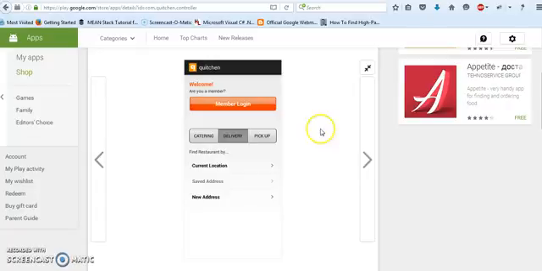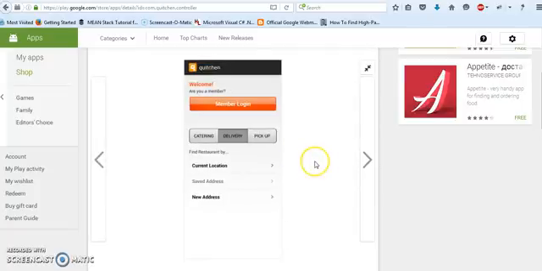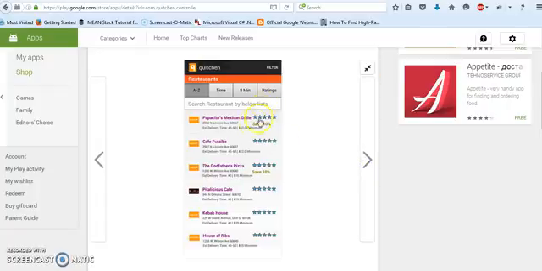Now as you can see, this is one of the screens of the app, and here members can log in on the app. It is a normal email login, and then they can search for restaurants near them. Now there are different options through which they can search. They can use a GPS to find nearest restaurants near them, or restaurants that are offering delivery, pickup, or catering services.